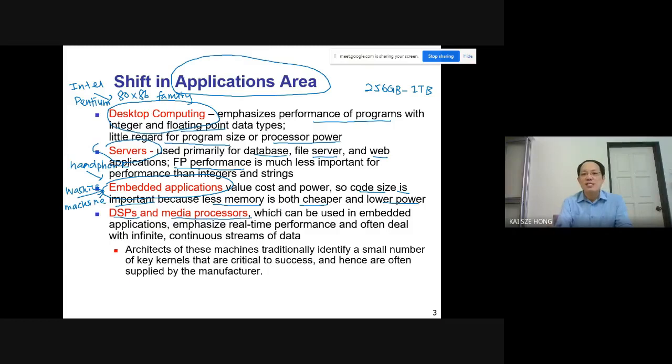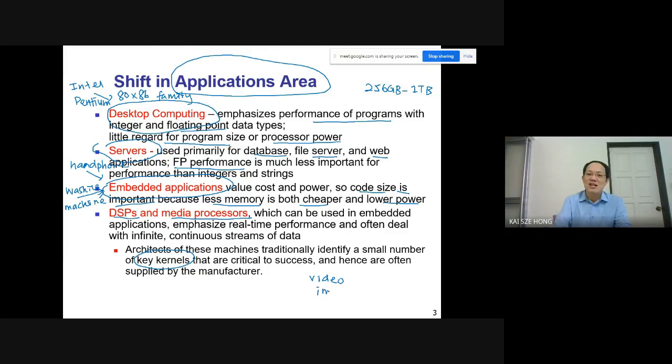These are some of the processors that can be used in embedded applications or inside the computers. Usually, they are used for some key kernels. Key kernels means, for example, if your computer application always uses some specific function, for example, video processing, or you want to do image recognition.